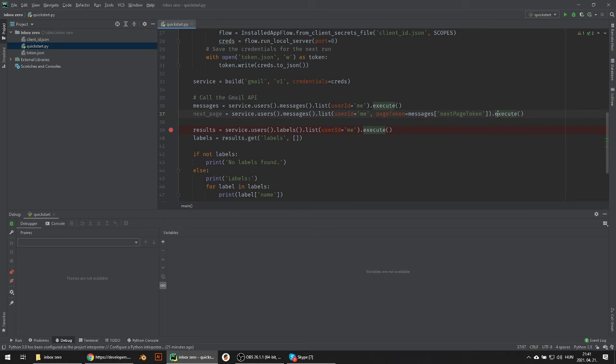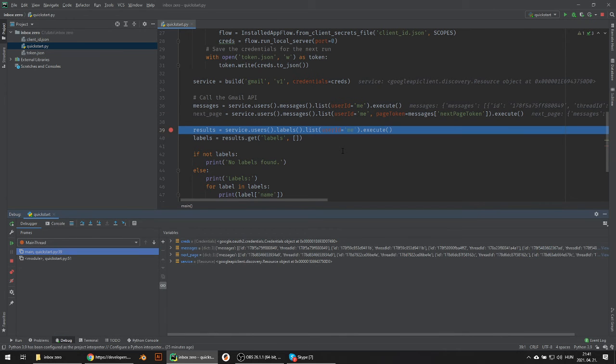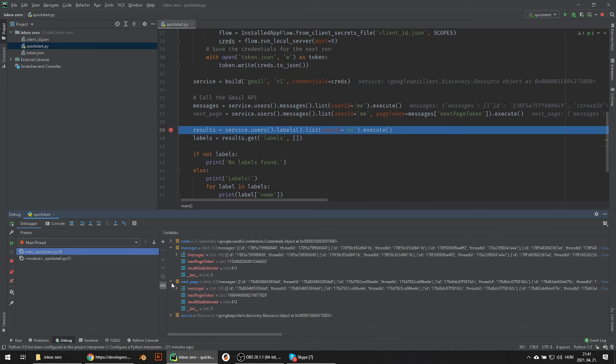And if I didn't misread the documentation about the API and didn't mistype anything, then it will be able to execute. And as you can see, I am able to get the first page of the messages and the next page of the messages. So it worked like a charm, and it's very clever.